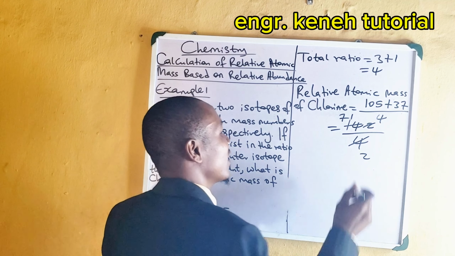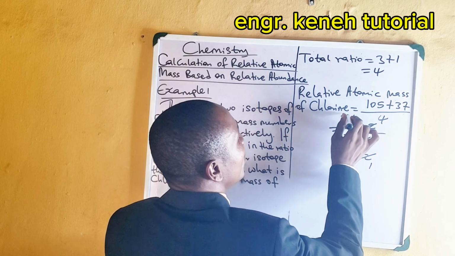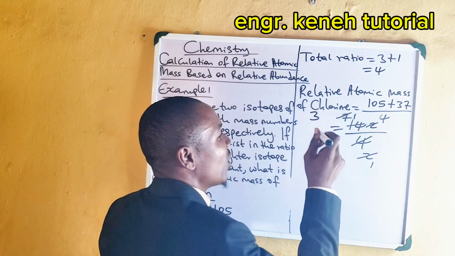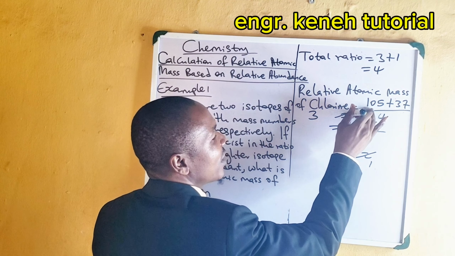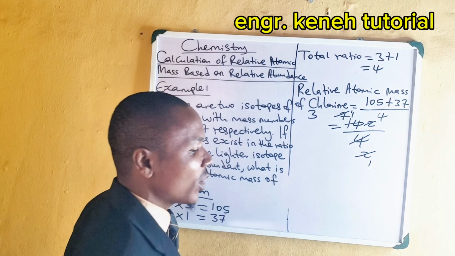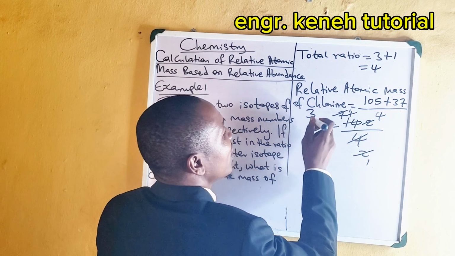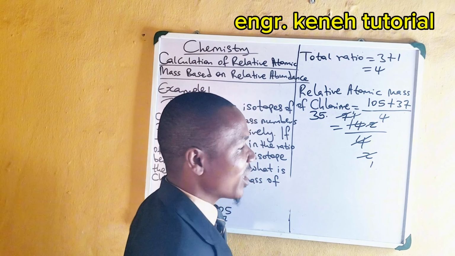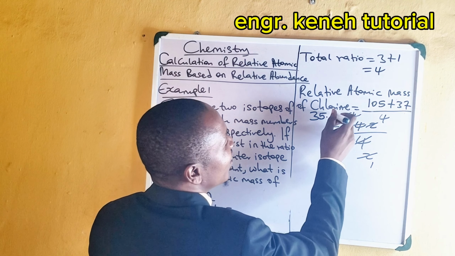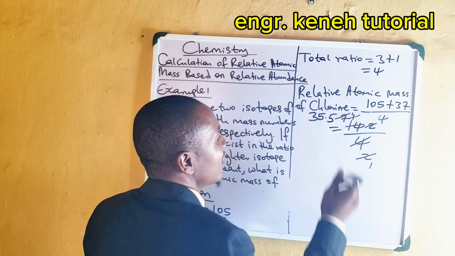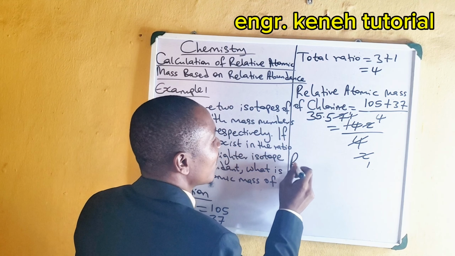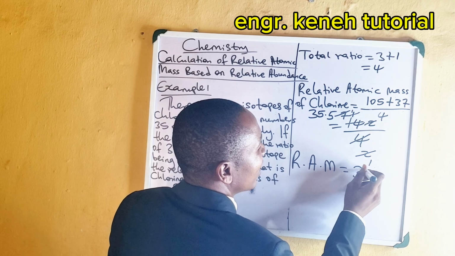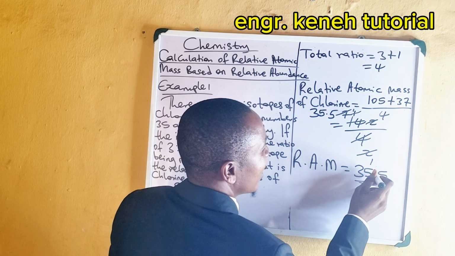All right, what can divide again? 2 can divide this, you have 1. When 2 divides 7, it will give me 3. Remember 1, I will carry the 1 and put it here. Can you see that? When you put 1 in front of 1, it will become 11. When 2 divides 11, it will give me 5. Remember 1, that one, I will put 0 at the back of it. It will become 10. When 2 divides it, it will give me 5 like this. Can you see that? That means the relative atomic mass of chlorine will give me 35.5. Can you see how this thing can be calculated?